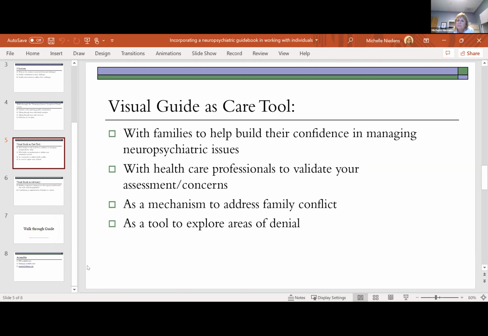Even as professionals, sometimes families will perceive that we're joining with one family member over another. Sometimes families might even discredit us in some respect, which is okay. That's all part of the grief process. But family conflict is regular in this experience. People see things differently. And so when we use objective external tools, sometimes that's helpful in family conflict, and sometimes it's helpful in the area of denial.